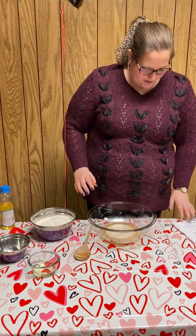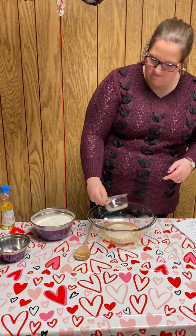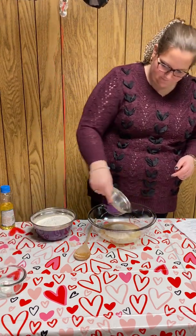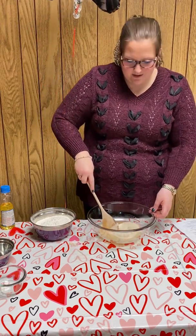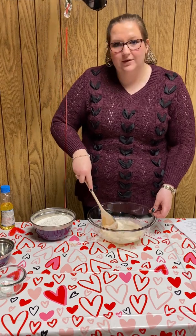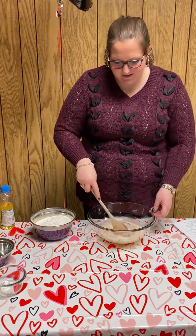So next, we are going to add our 3 tablespoons of oil, our kosher salt, and I'm going to mix this together. For this recipe, you can also use a stand-up mixer with a dough hook. However, today I'm just going to be combining everything by hand.